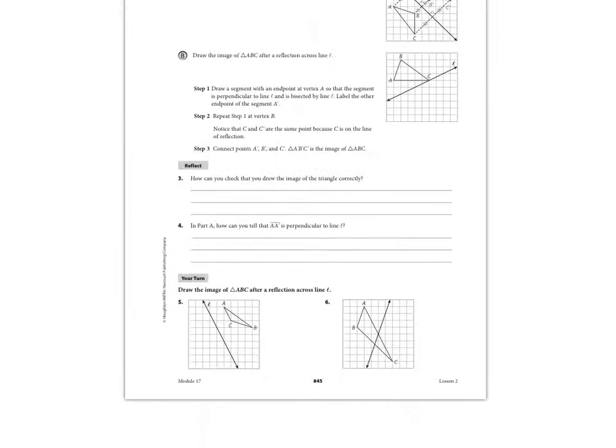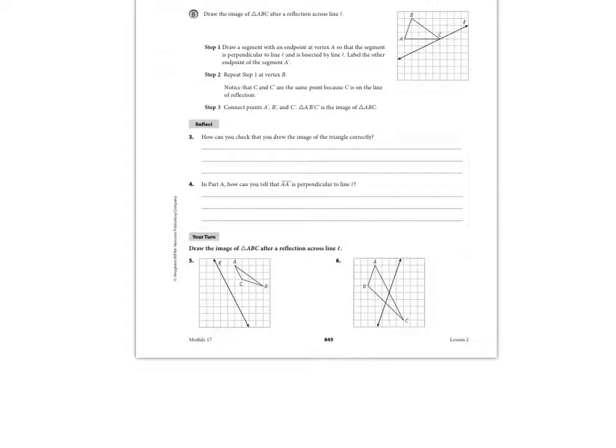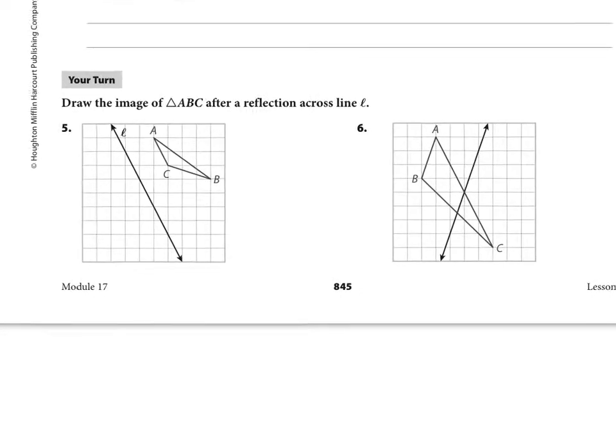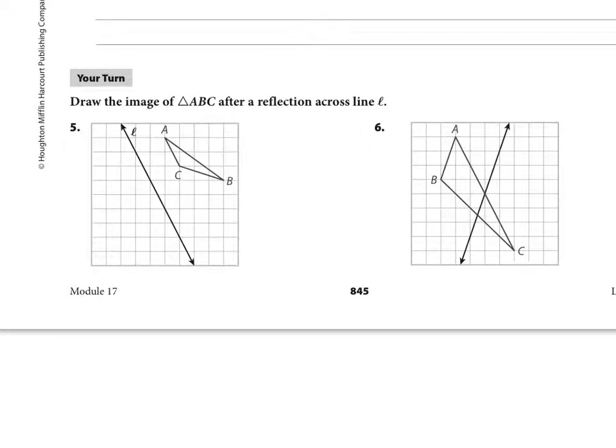Let's do a reflection on page 845. You've got a couple examples here. I'm going to do number 6, and I'll ask you to do number 5. So here's a mathematical way, and again, in class I will show you using a transparency. We have our line of reflection right here. That's given to us, which means we can just do one point at a time. Here's point A. We're going to reflect it on the other side of our line. B, we're going to reflect it on the other side, so it'll be around here. And C is on the right side of this line, so we'll reflect it on the other side.